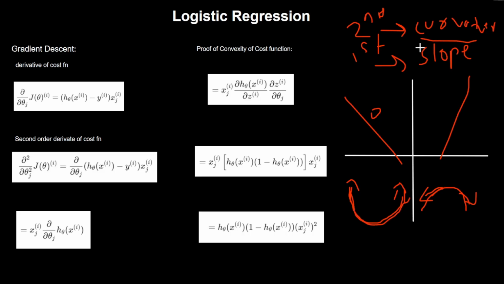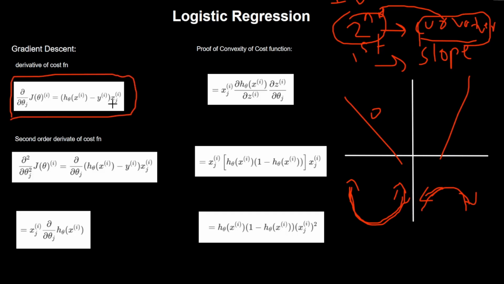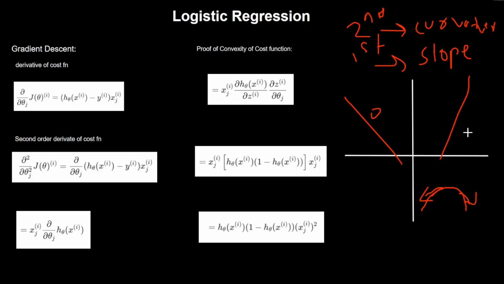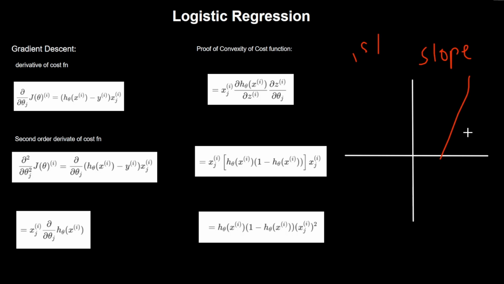To prove that the curvature is positive, we need to prove that the second order derivative of the cost function for a single data point is positive. So let's repeat what we need to find. We need to find the second order derivative of this cost function for a single observation. This is the first order derivative for the single observation, which we derived before. If we prove that the second order derivative is also positive, we can ensure that the curvature is positive, and we will have a convex U shape with a single global minima, and we can prove that we have the convex shape of the cost function.